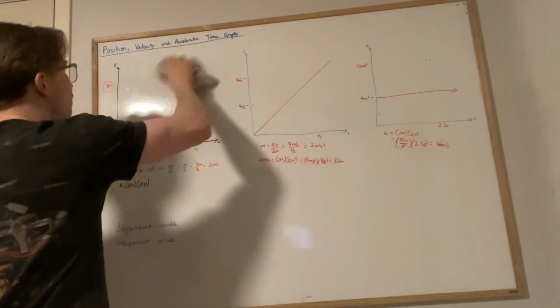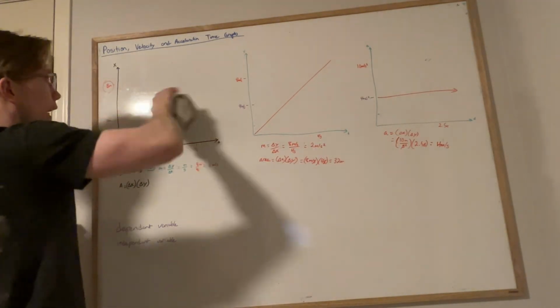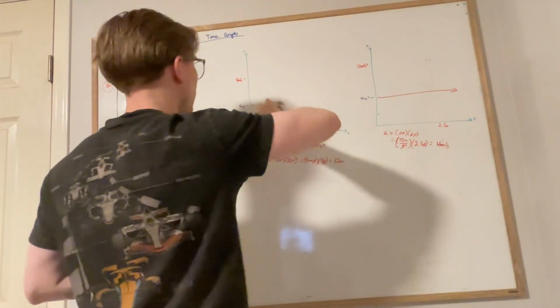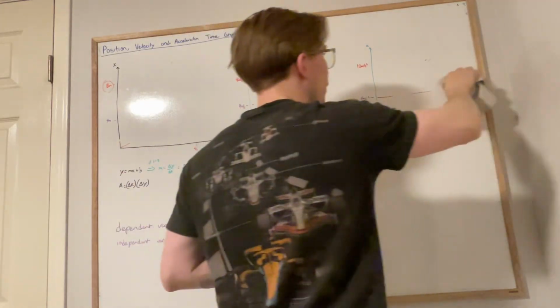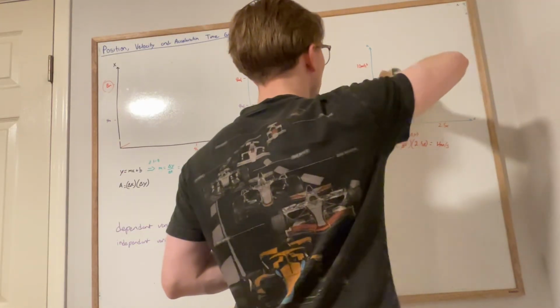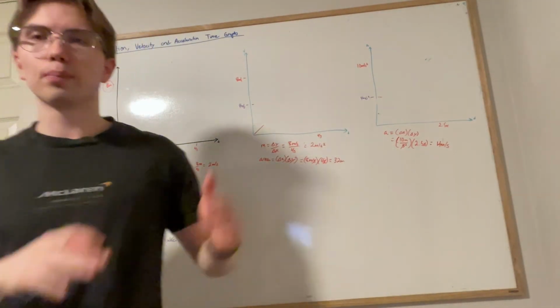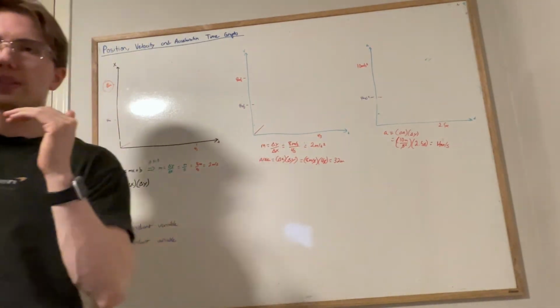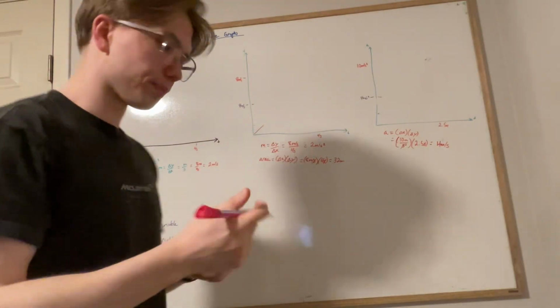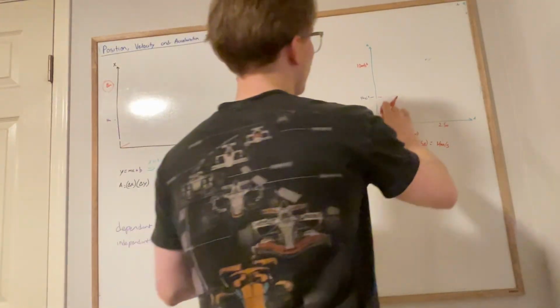Let's think of another one here. And you need to go back and forth with those, right? They might give you displacement and ask you to figure out what the acceleration graph looks like. And it'll definitely get more complicated. There'll be ones where at some points it's going constant, at some points it's increasing, at some points it's decreasing, right? So let's think of another one right here.